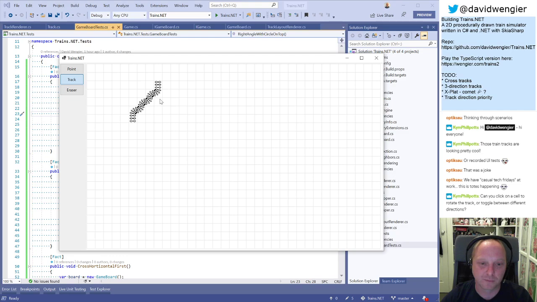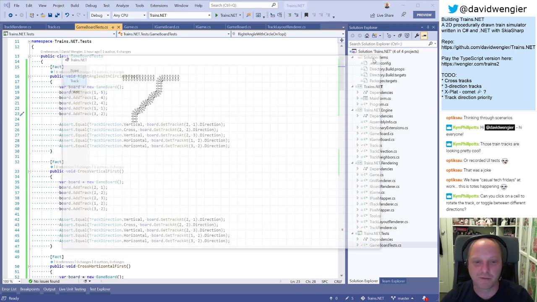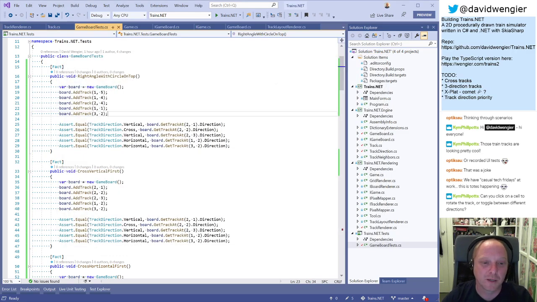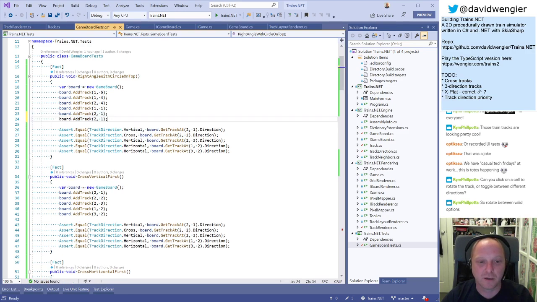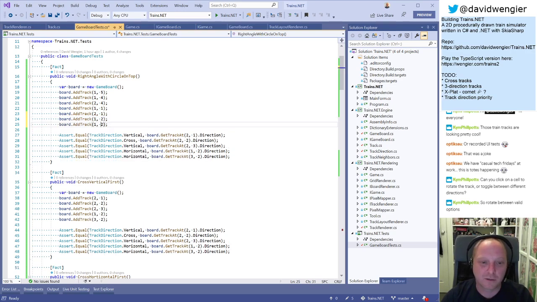This is a terrible example. Like this: if I rotate this track, it should be able to go horizontally, or this angle, or this angle, or all three, but that's it. So I kind of want to get my direction track right first. Then 1-1, then 2-1, then 1-2, and then 2-2. Okay.